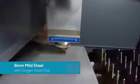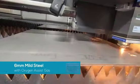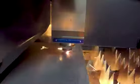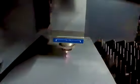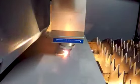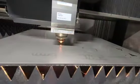Now we cut some 6 mm mild steel with oxygen. On a 4 kW fiber laser, speed with oxygen and nitrogen are equal. However, due to the higher pressure, nitrogen consumption would be a lot higher, leading to a higher cost per part. You also notice that the machine has good dynamics for its class.